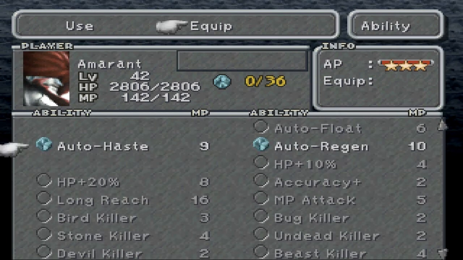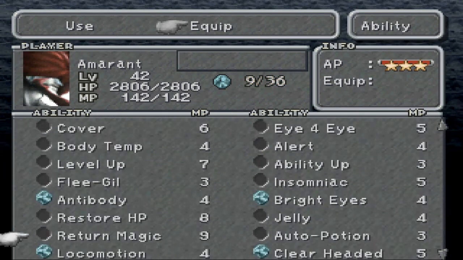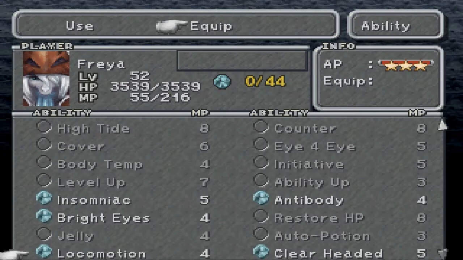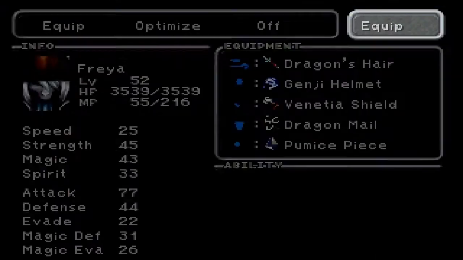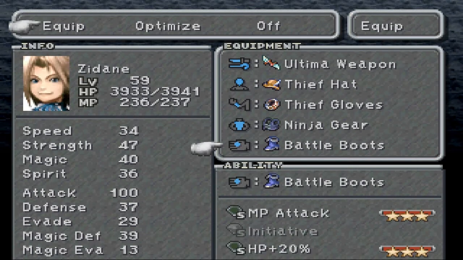You're also going to notice as I go through here, I'm going to go ahead and put return magic on Amarant. Now, if you have Amarant or Vivi, that's also a very good skill. Obviously, if I go through the general idea of what you want to do with characters, have Freya using the Dragon Crest ability, 9,999 damage, with Amarant. You can throw really expensive items if you wanted to. You could also return magic, makes him return like Doomsday and level 4 Holy and things like that.